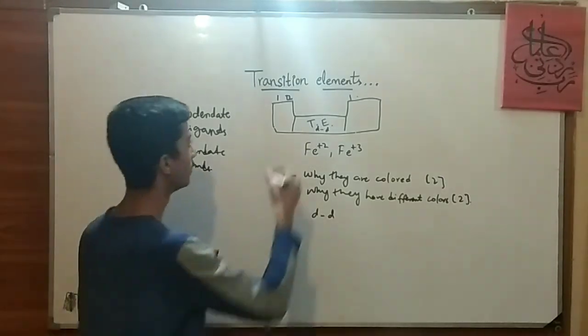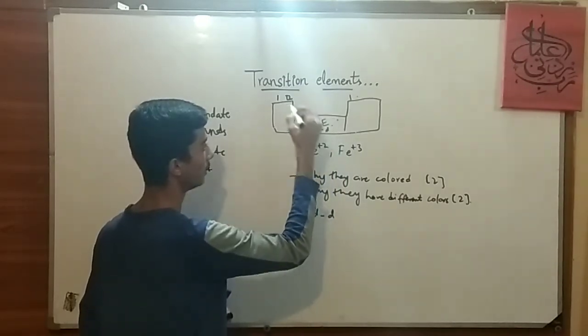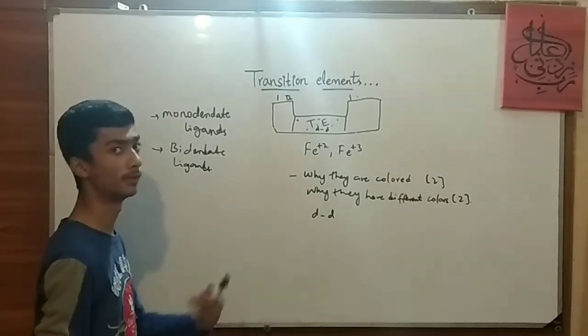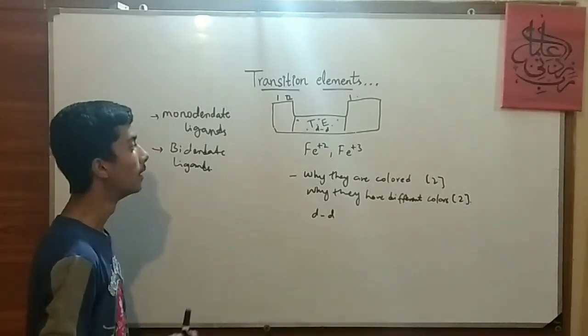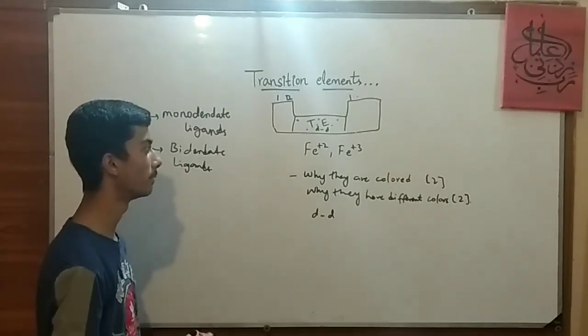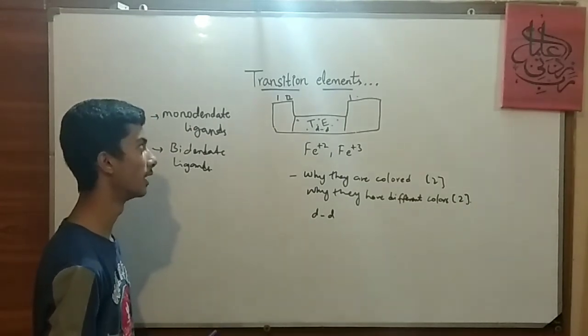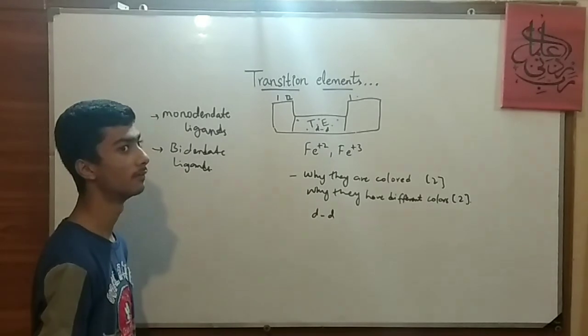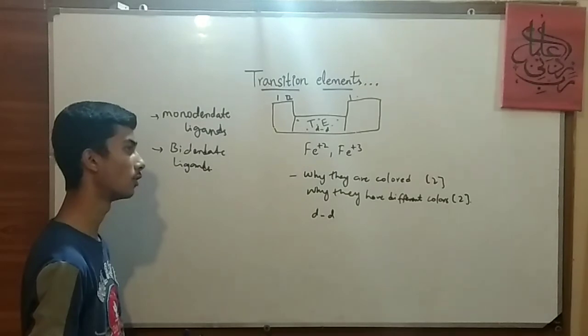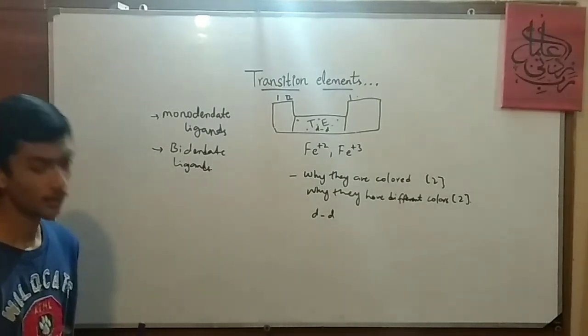So if they have a different gap, hence they have a different color when the complexes are going to form. This is how they are going to remember about these things. And you can find what I learned, more questions regarding memorization. And in the next video we are going to cover about the colors, different colors regarding the complexes, and how the complexes form, and the geometric structure of the complexes regarding the 3D shape. Till now, bye.